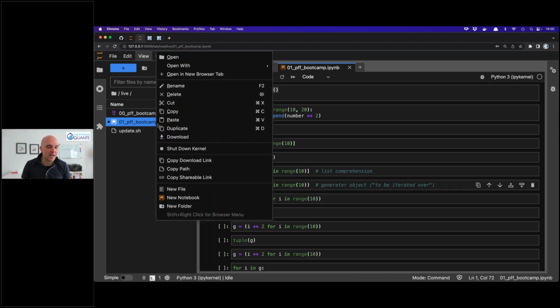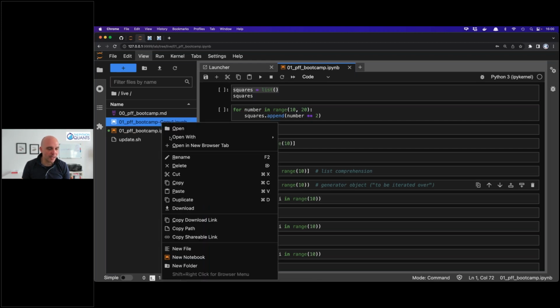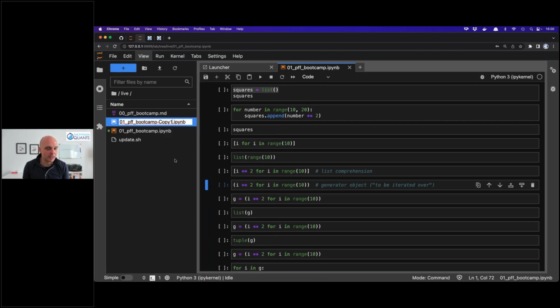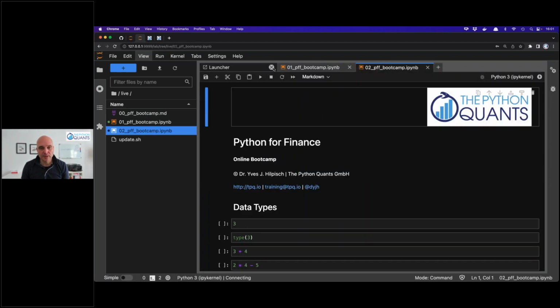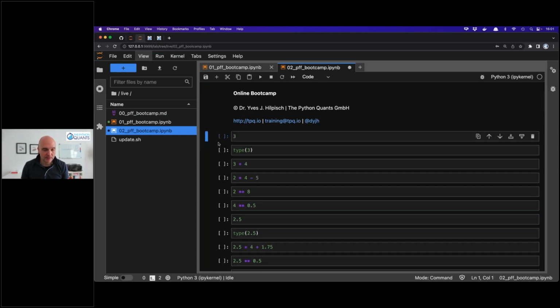So let me duplicate the notebook here and rename it to Bootcamp 02. Right, and let me open this. I need that launcher. And I want to get started here from a clean slate.